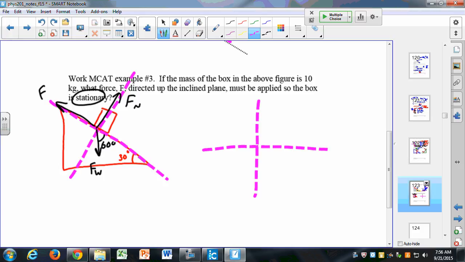All right, so I have my normal force, I have my force F here, and then I resolve those vectors. I'll go and resolve them for the force weight. And then go ahead and start to apply Newton's second law. So remember, Newton's second law is the sum of the forces in the x direction, and then the sum of the forces in the y direction. So go ahead and resolve your vectors. Then you should have vectors that are clearly in the x direction and vectors that are in the y direction. And then you want to apply Newton's second law. So you'll have two equations that you'll apply from that.